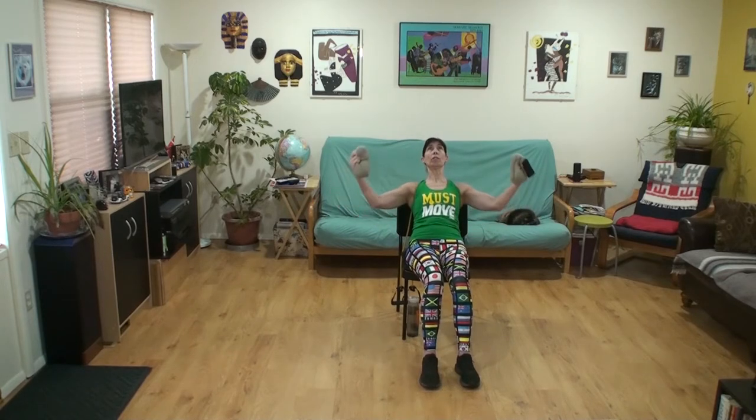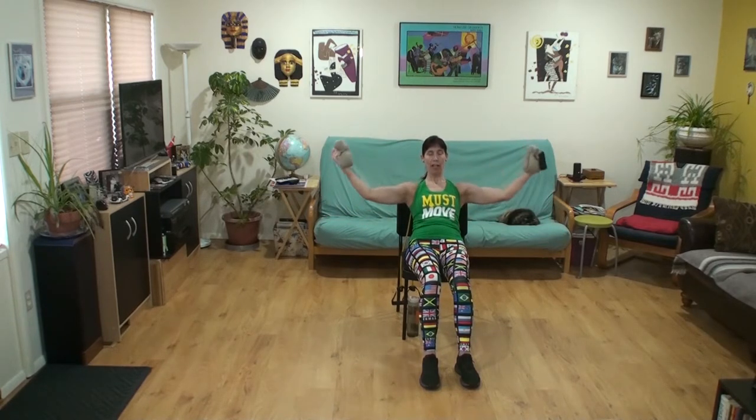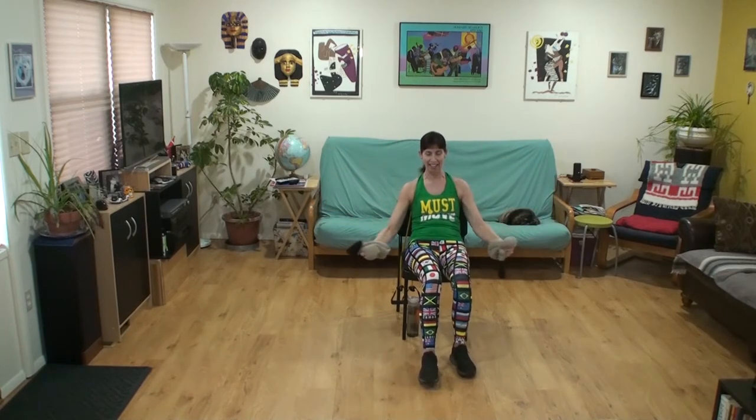All right. We could also just lean back into our chair and try a little chest press. Kind of look up towards the ceiling and create a rainbow with your hand weights. A smaller rainbow is going to be easier with the elbows bent. A large rainbow is going to be harder. Working the chest and the fronts of the shoulders. Excellent. Relax. Okay. We're going to do both of your weights in the left hand.